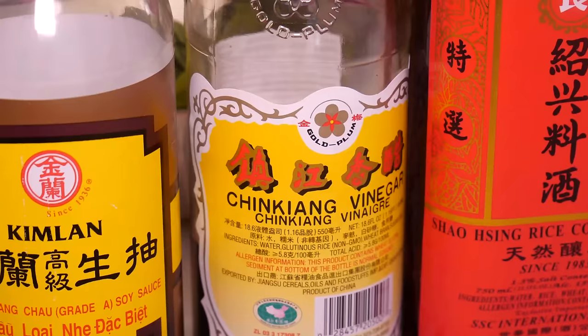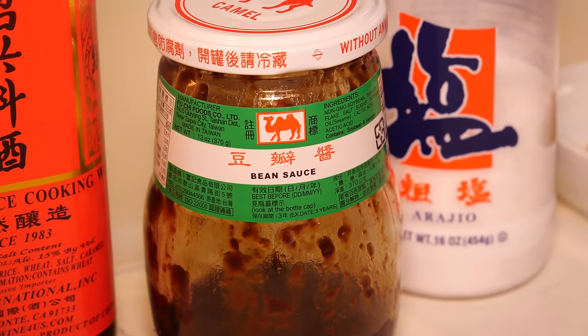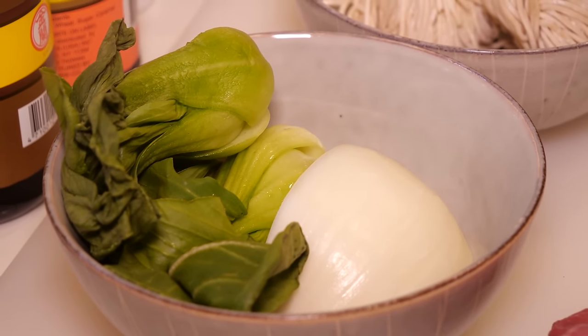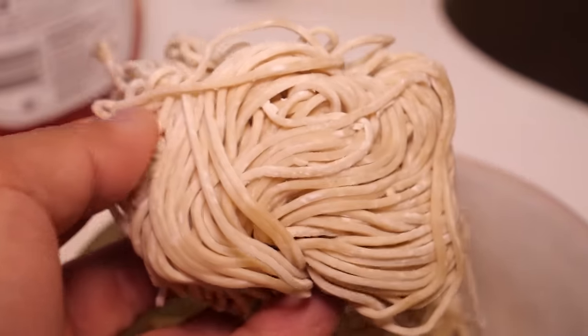Now, this dish requires a lot of ingredients, but all things you can get at a local Chinese store or pretty much on Amazon. And if you're missing an ingredient or two, it's not the end of the world, but this is optimal. You will need dark and light soy sauce, Chinese vinegar, Chinese cooking wine, Chinese bean paste or bean sauce — something you can get in any Chinese supermarket, and it's very signature to how the Taiwanese make their beef noodle soup. You'll need some salt, brown sugar or rock sugar. I'm using brown sugar today because most of you probably only have that. A couple of bok choy if you want some leafy green. Quarter of a medium-sized onion, and a couple servings of Chinese ramen. Go to the freezer section of a Chinese supermarket — don't always buy dry noodles — fresh noodles are the best for basically any noodle dish.